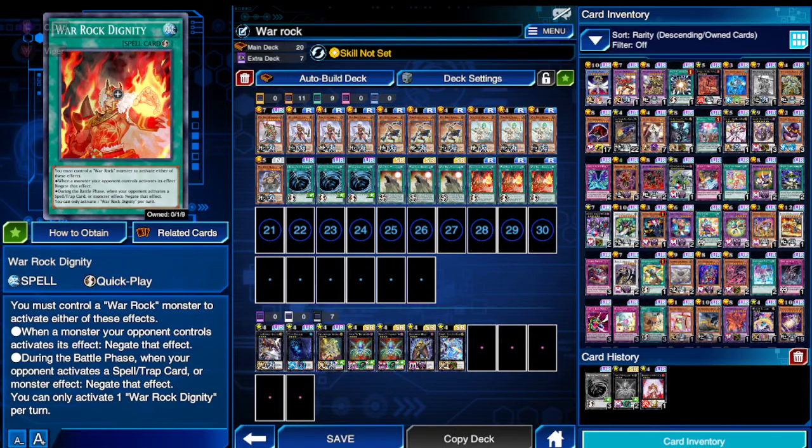And now Warrock Dignity. Obviously, you must control a Warrock monster. It's a spell and a quick play. At any certain point in your turn, you can use it as a quick play and you can negate monster effects. It doesn't destroy. The downfall is you can only negate spells and traps during the battle phase, which does kind of suck at times, but sometimes it can help you.